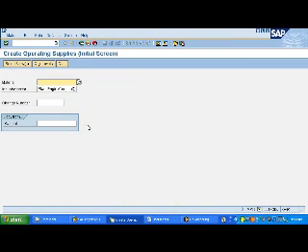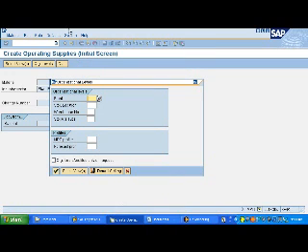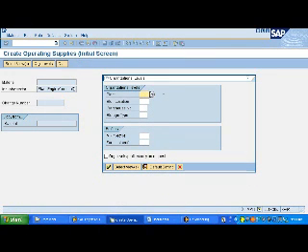Operating supplies, same thing, hit enter, select all the views, organization levels. So here I'm going to put 3000, storage location 001, warehouse 001, and storage type 01.